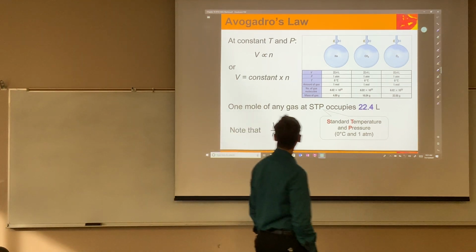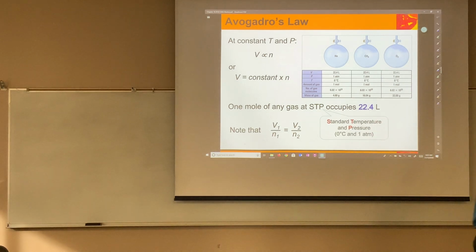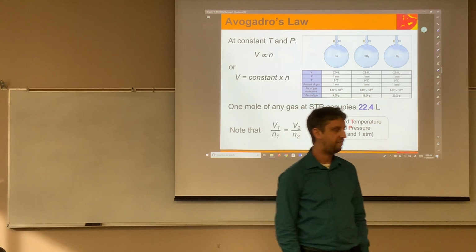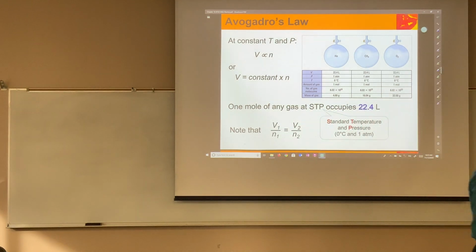All right, so Avogadro's law, not to be confused with Avogadro's number, a very common mistake. Volume is proportional to moles. If we take a moment to think about what we're saying, the more stuff you put into a container, the more space it's going to take up. That's basically all it's saying, but we have to keep temperature and pressure constant.